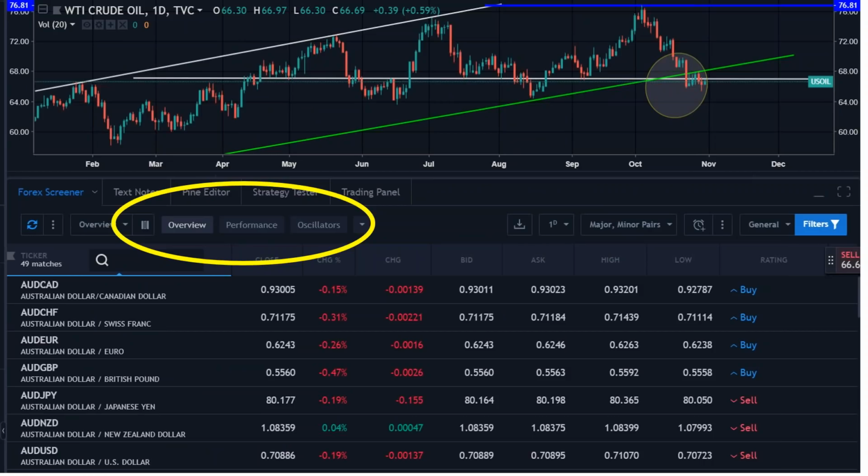Below the screen there, you can just click on Overview, Performance, or Oscillators. And if you just click on Performance, it'll give you every currency pair that they can possibly load. You actually have a filtering mechanism if you just want to cut it down to certain ones. And it'll give you current pricing, bid ask, so you're looking at your spread, highs and lows, and it's just matched to whatever time interval your chart is for. So if you're looking at a day or an hour on your chart, it will be a day or an hour. And it'll show you the change, and the percentage change.